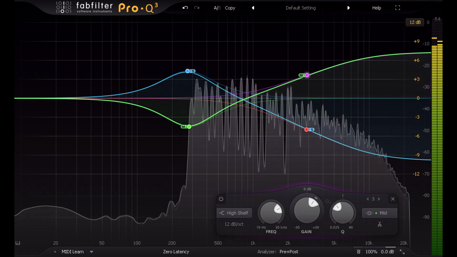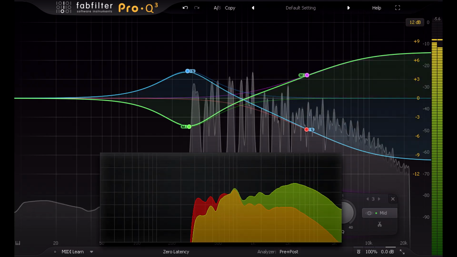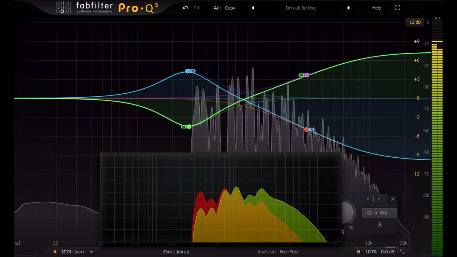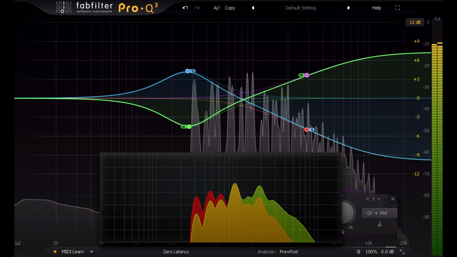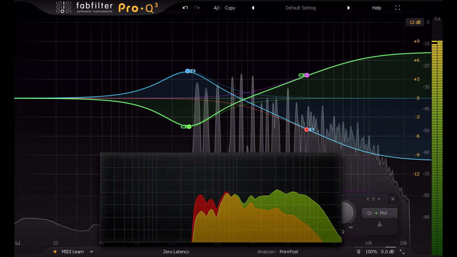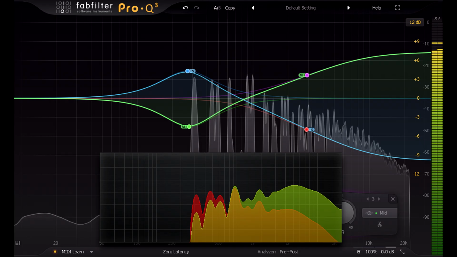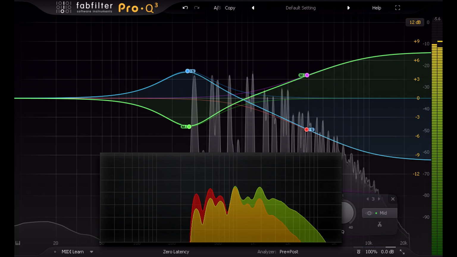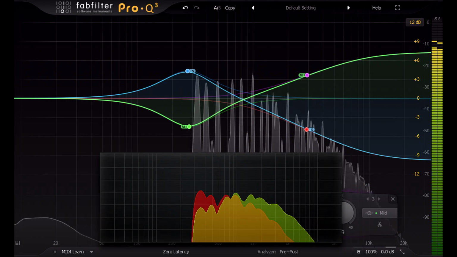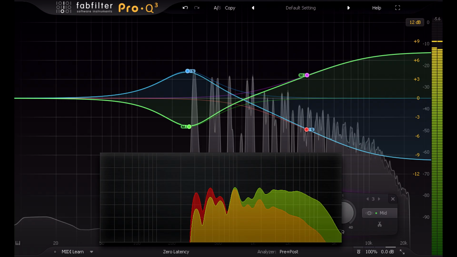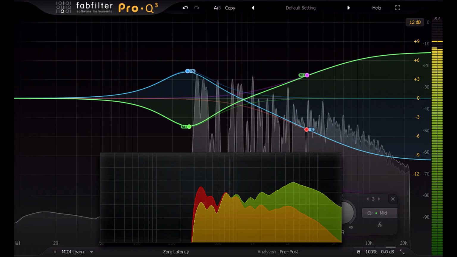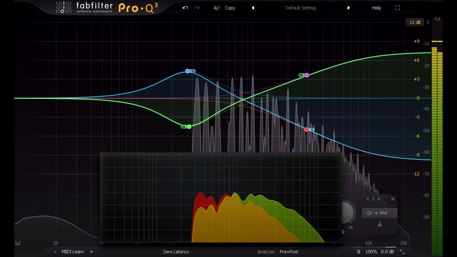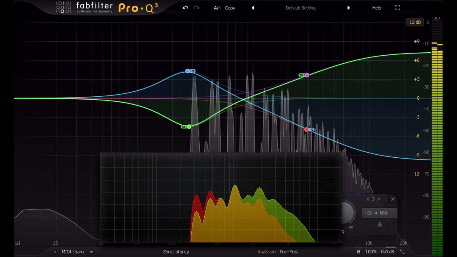We can see this quite clearly on our mid-side spectrum analyzer. The side channel dominates in the lower frequencies, while the mid-channel is louder in the treble. This kind of mid-side EQ can be really useful when making sure your mono downmix doesn't suck. When you EQ the mid-channel, you're literally EQing the mono sum of both channels, allowing you to precisely tune what happens when your mix drops to mono. And when you EQ the sides, you're literally EQing the stuff that disappears in mono, allowing you to precisely tune what happens in stereo.